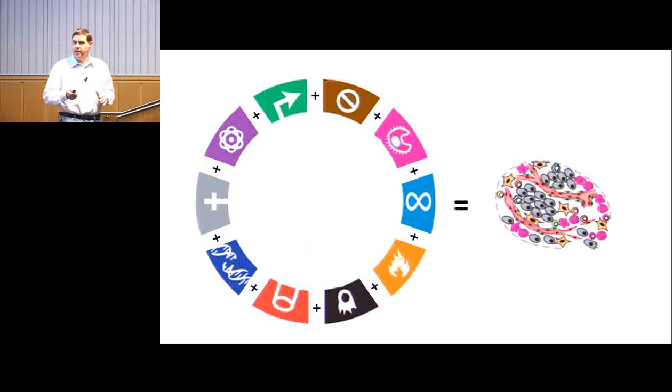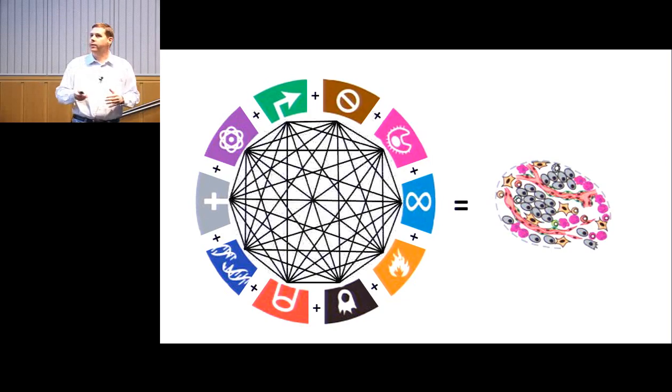And one can think in terms of each of these different hallmarks, potentially incrementally adding to one another in a simple additive model where you have a set of genes that is important for cell proliferation, and that set of genes is different than another set of genes that's important for evading the immune system, and you sort of just add up all the effects. But we know that that's not true.